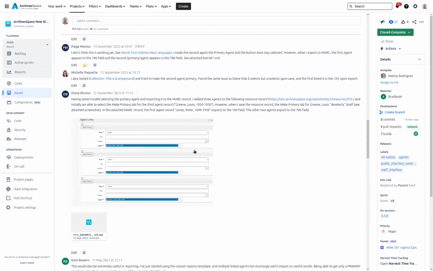And we can see that at some point in the conversation, there was such an example of somebody who was testing this feature, and it was not so clear to them that no changes were expected on the public user interface.